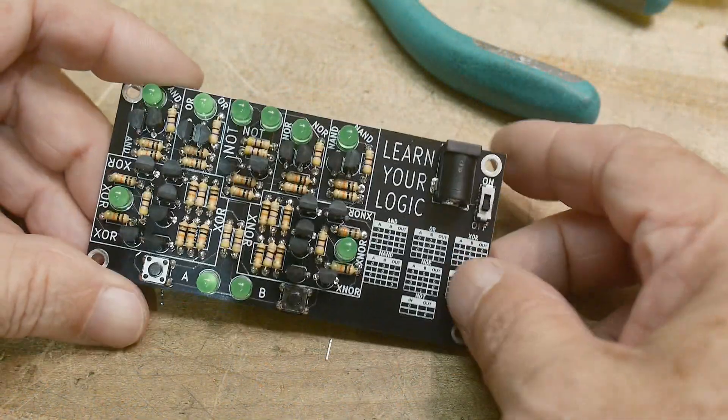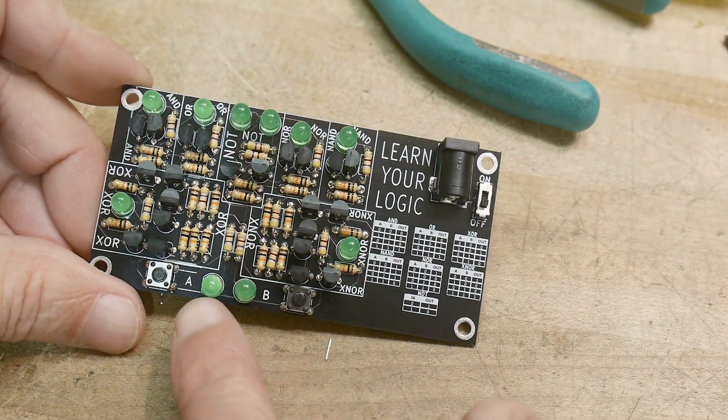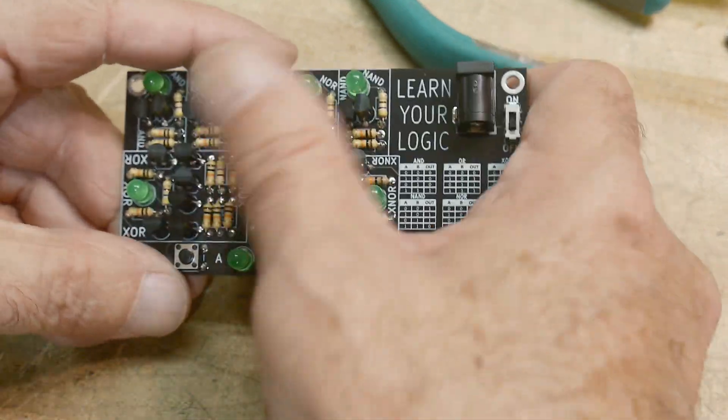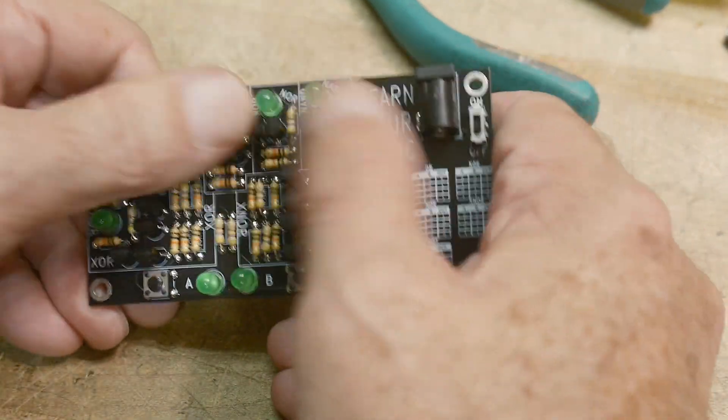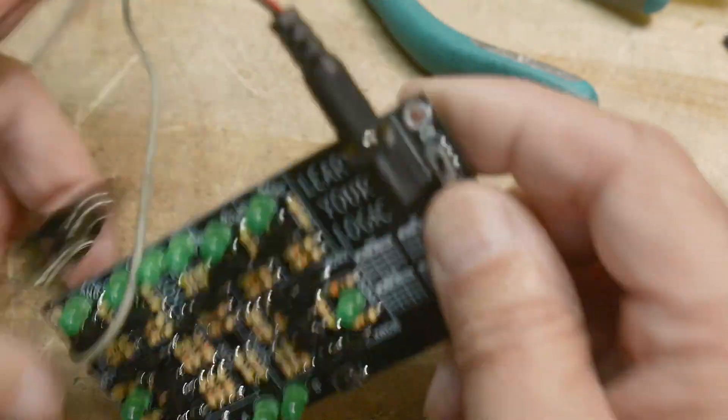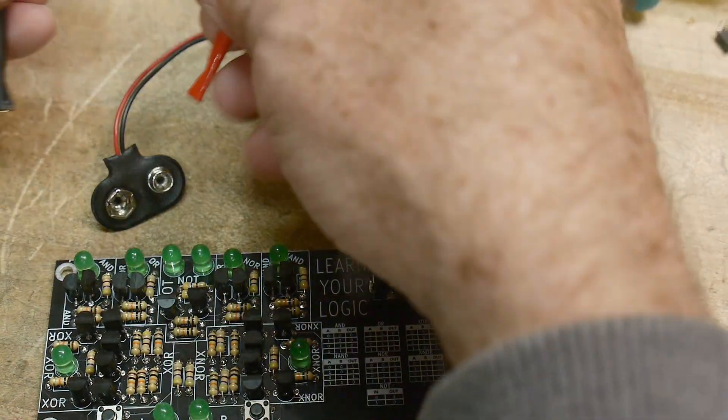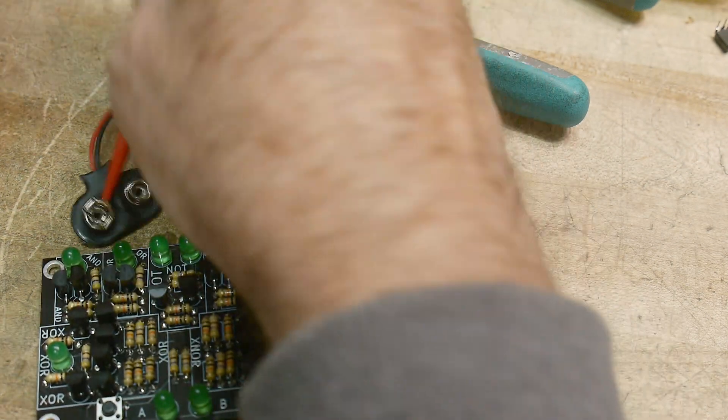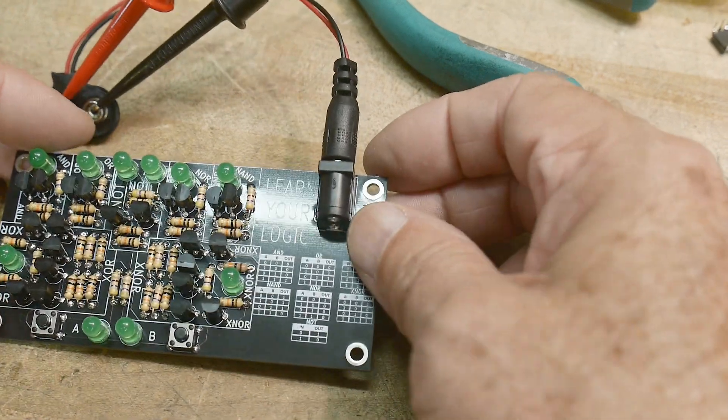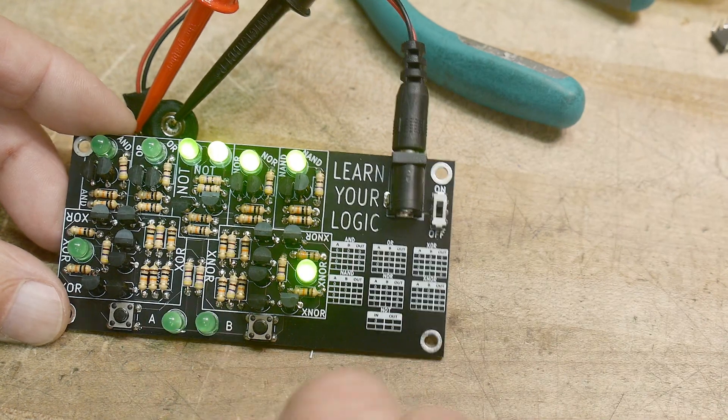All right, so I just went ahead and loaded it up. There we go, looks really nice. Lots of LEDs. These are the LEDs that are inputs, A and B. When you push A and you push B with these little buttons down here, those are your inputs to your gates. And then the outputs will be the other things here. Comes with a little power connector here for a 9-volt battery. We'll just hook up our power supply and pretend to be a 9-volt battery. And then there's an on-off switch. So we will turn that on and we have some on already. We would be a 0-0 state.